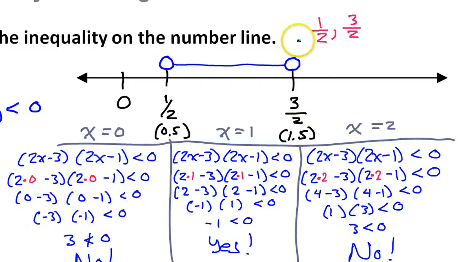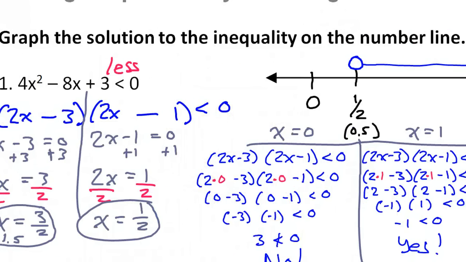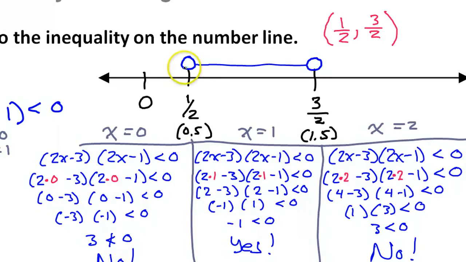Now, am I going to use round parentheses or square brackets to close this off? I'm going to use round parentheses for the same reason that we have open circles. We wanted to know where the graph is going to be less than 0. The endpoints represent where the graph is equal to 0, not less than. So we don't want to include the endpoints. So we will use round parentheses to show endpoints are not included. So this is the solution.